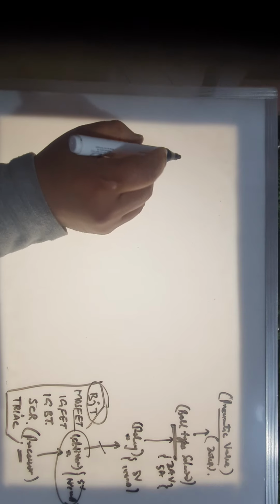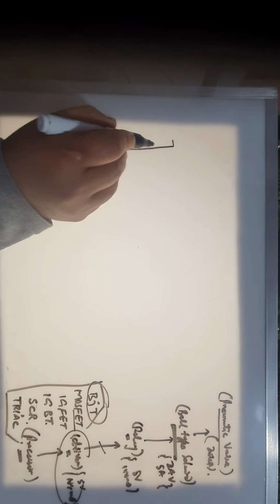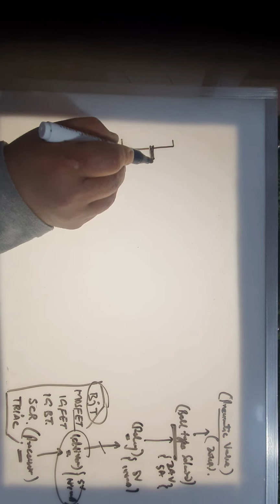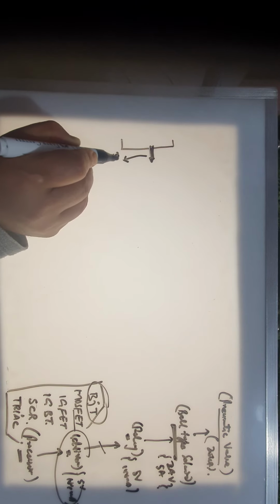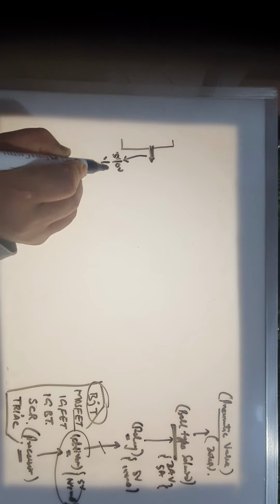So there are many devices that can be used. Let us take the BJT, because you may have gone through this BJT in your lower semesters. For the BJT, we will simply have the processor providing a pin. This pin will provide us with 5 volt or 0 volt, that means logic 1 or 0.